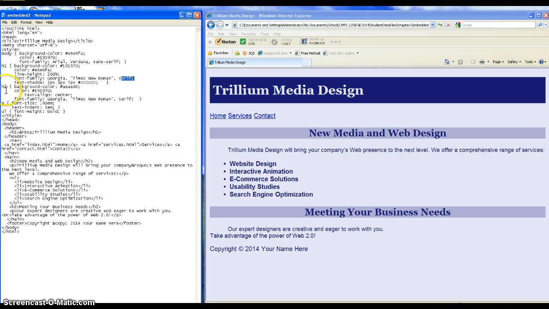I don't have to repeat this for each H2. If I did it inline, I would have to repeat that code here, and I would have to repeat it here too. So it makes it shorter to do it this way. So this is another example of using an embedded style sheet in a particular page.